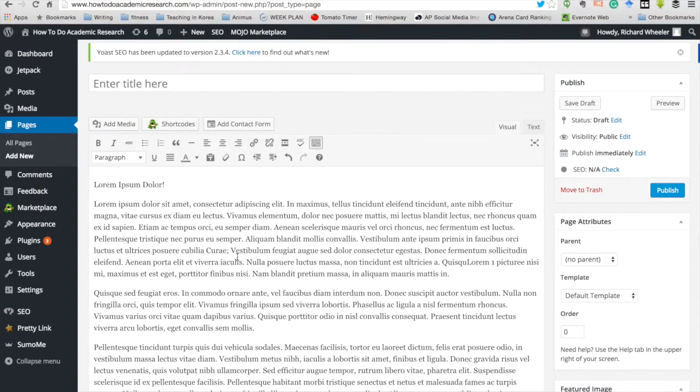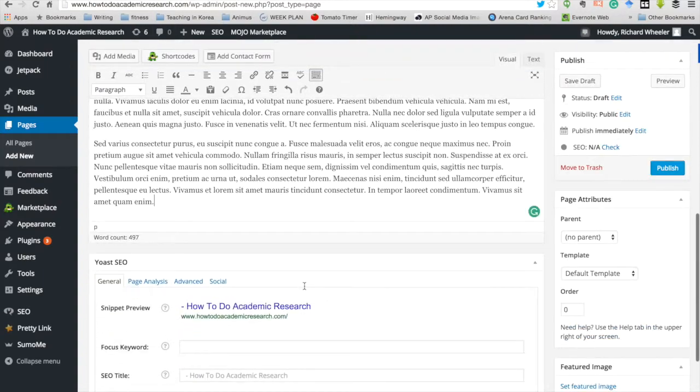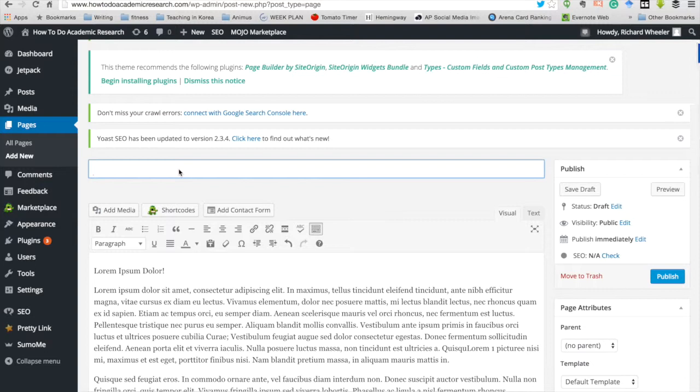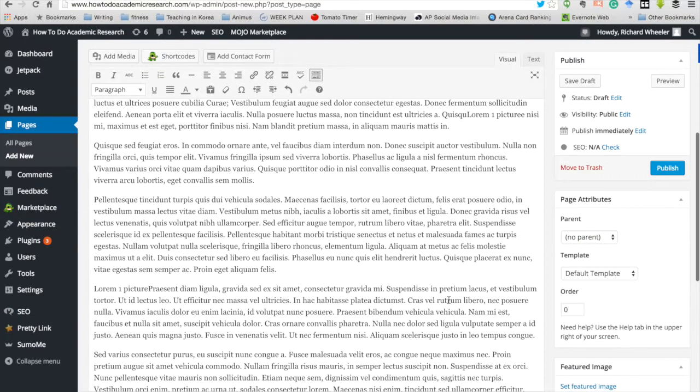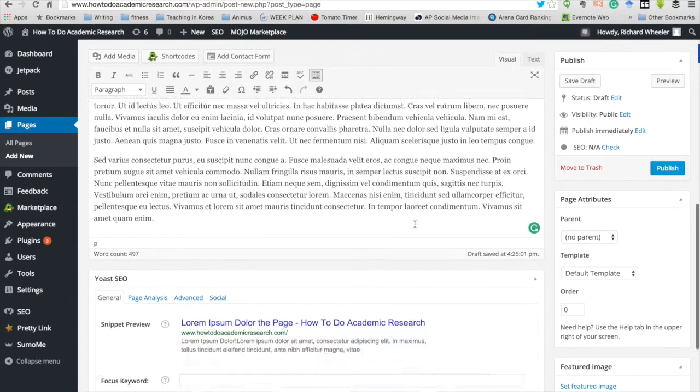Alright, now this is our page. Pages are slightly different, whereas posts are more transient, blog post types of things. Pages are more permanent fixtures on your website. That would be things like your About page and your Contact Us page and book pages. If you have books published, a specific page for each book will be great. We can even use subpages, parent pages and subpages to do that, and that you can do here.